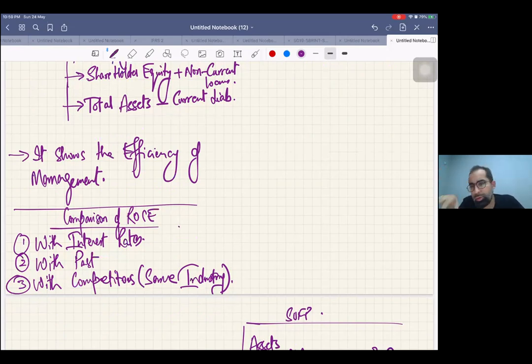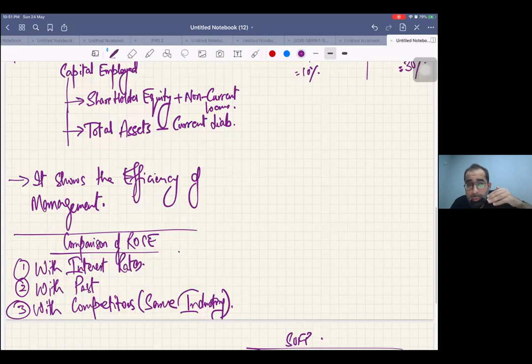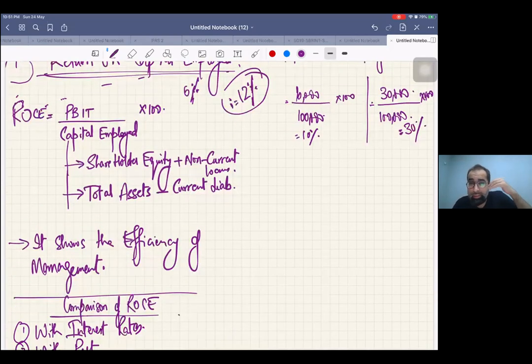Let us say we are talking about the car industry. If we are investing in Toyota, we'll compare it with BMW, we'll compare it with Honda, Ford and all other competitors, right? So this is very common. These are the comparisons of ROS. Now I'm going to move towards the advanced area, the next level discussion of ROS, which is technical discussion.